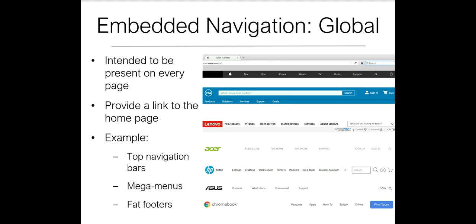And that's not just speaking about the logos, but we also have, typically speaking, a top navigation bar or a main navigation bar, followed by other things that are typical, such as mega menus and fat footers. These are terms that IAs use to describe the various types of navigation features.